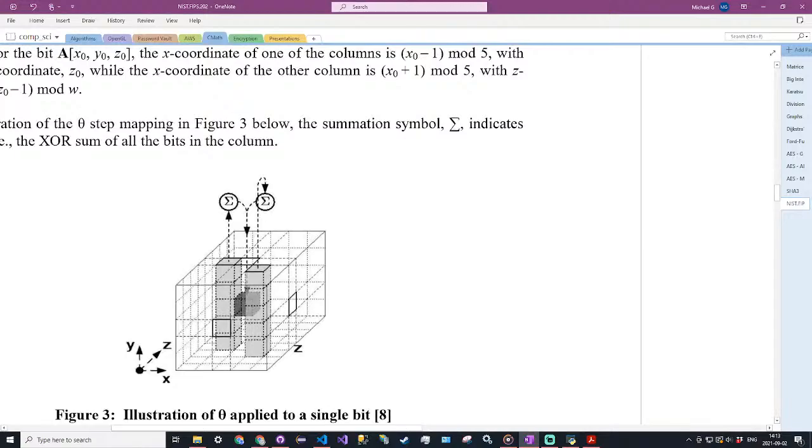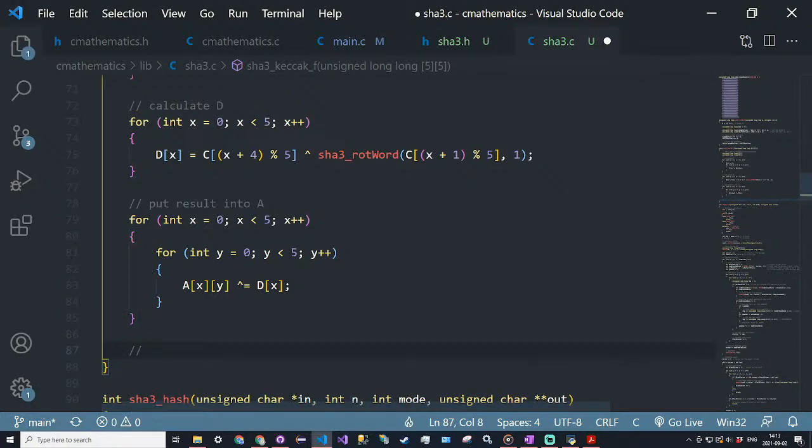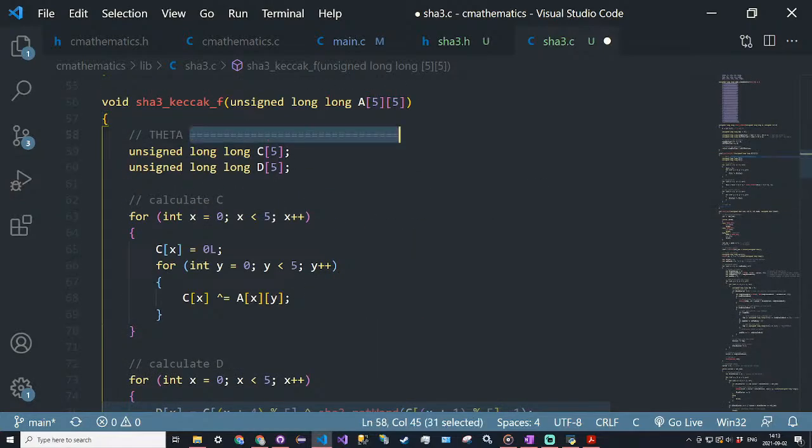So you can see how each one of these 5 things is just one column in the sheet, and if we do that along the whole lane, we're just going to get 5 lanes on top of each other. So that's why we just need a single array of 5 longs, which is just a sheet. Alright, so that's theta. Then for rho and pi, you can do rho and pi in the same calculation, which is pretty nice.